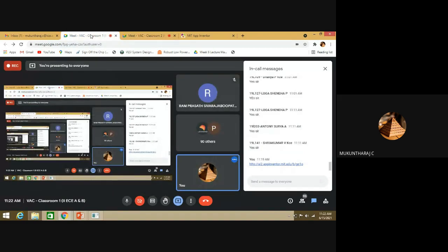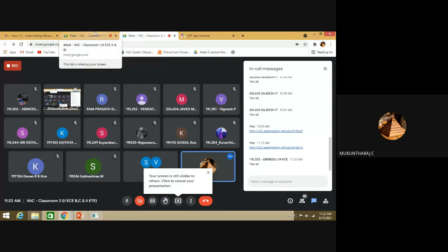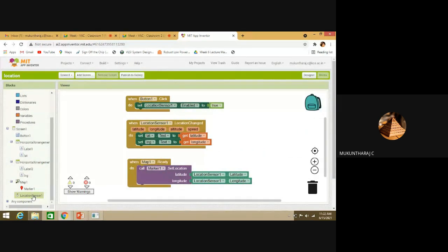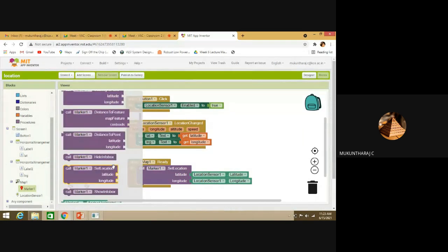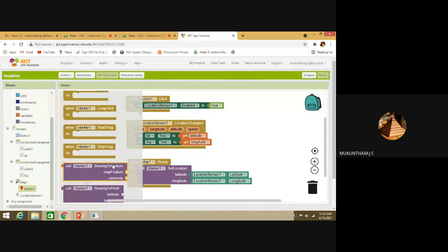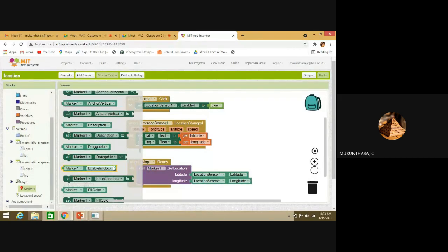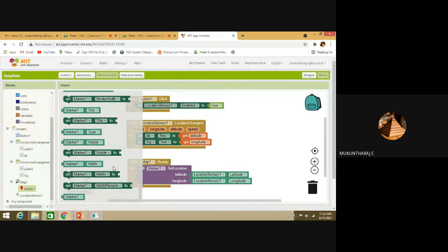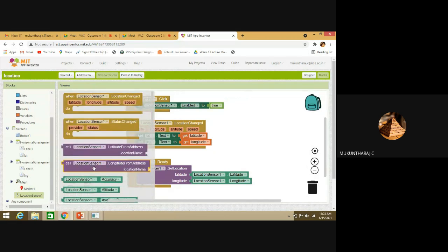Any other? Did you check, are you getting the outputs? Yes, any other? For Dixon, it is loading, I think.